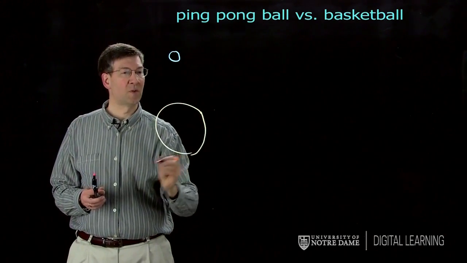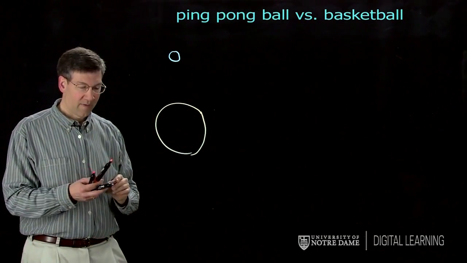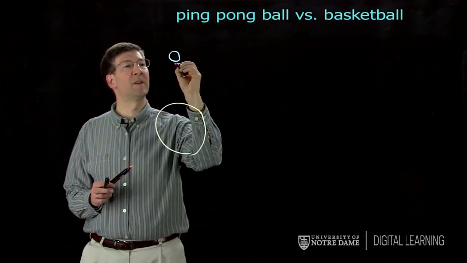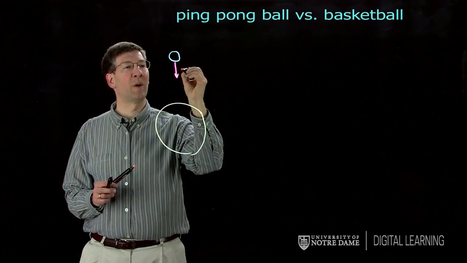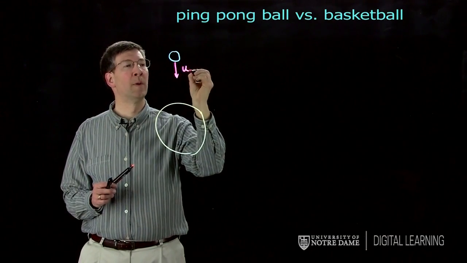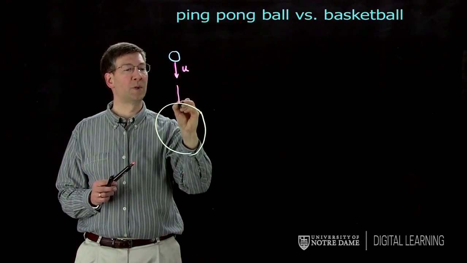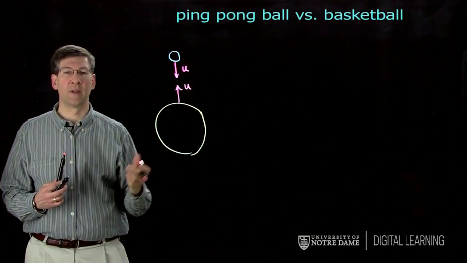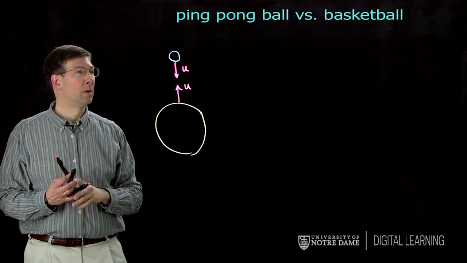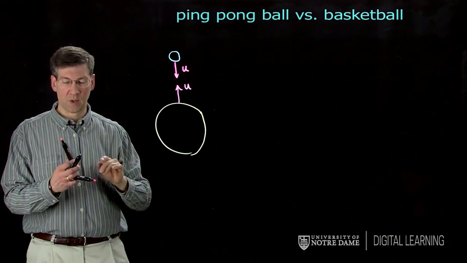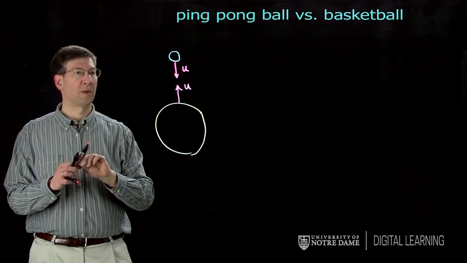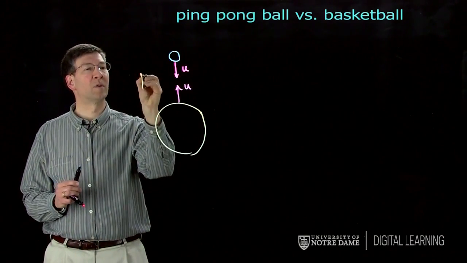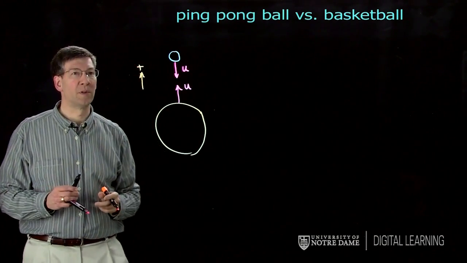Now since these things have dropped from the same height, they fall the same distance, and so effectively, if I draw the ping pong ball speed, let's call it u, and the basketball's recoil speed off the ground, we'll call that u as well, their speeds are effectively the same. And so we're going to write down the momenta for this situation. Let's actually pick a coordinate system. Let's make the positive direction up.